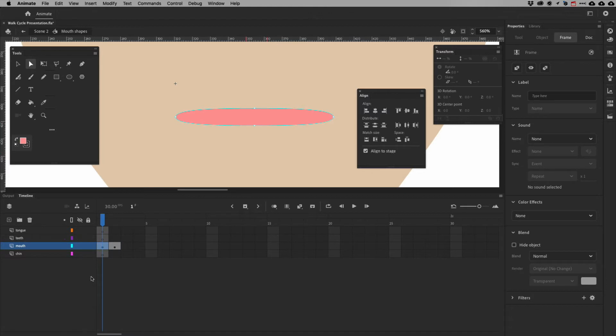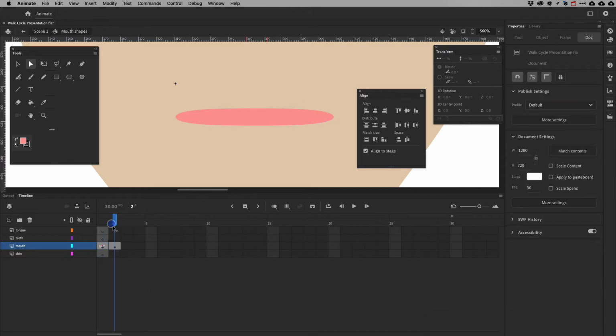Another cool thing that you can do is on each one of these, because I know I want to label these at some point so I can get back and see which these are. When you select that frame, over on the properties panel where the frame is highlighted, you can type in a label for that frame. So I'm going to call this rest or neutral or normal. I like to call it rest. That's my rest position for the mouth, right? That's what I'm going to base it on.